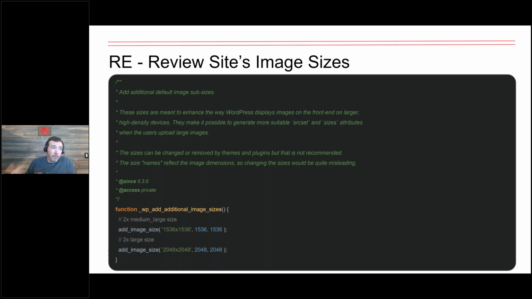For most sites, this is just a couple of extra image sizes, and it's not going to matter that much. But we actually had a site where this addition alone put it over the edge. It was having other issues, but adding another image size was completely messing up their image upload process.